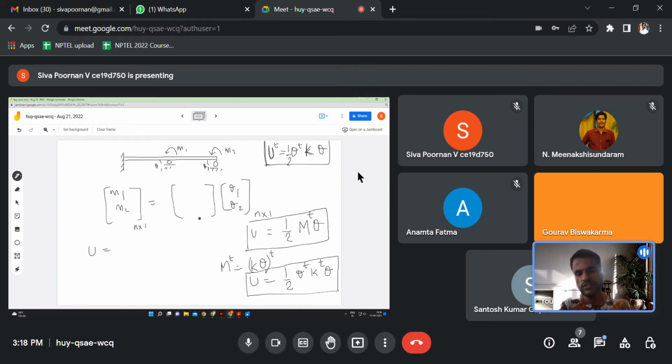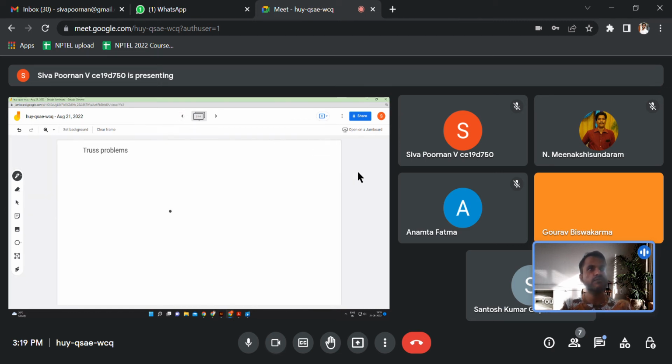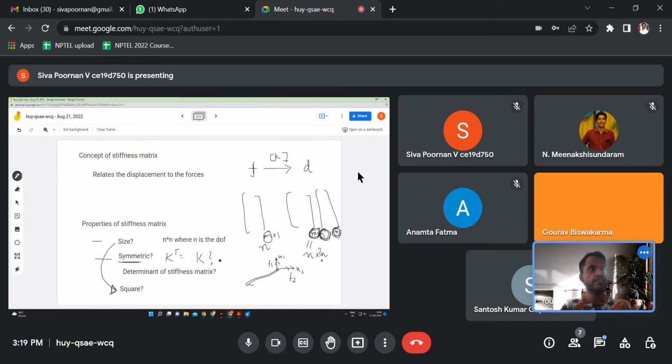So from energy sense also we can say. In fact, if you go to Betty's theorem, Maxwell's theorem, there also it will be shown that it happens to be true because stiffness matrix is symmetric. So we can show it either way. You take any one thing and then show the other thing. Fine. Okay, so this explains why stiffness matrix is symmetric, right? So k transpose is equal to k is known.